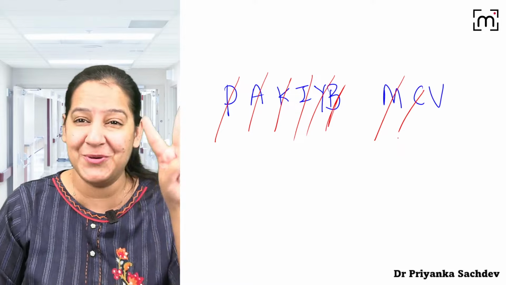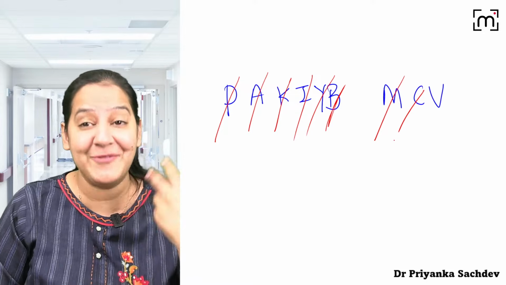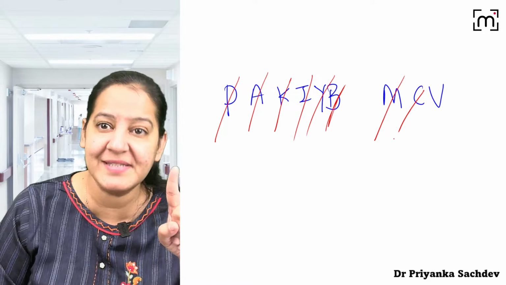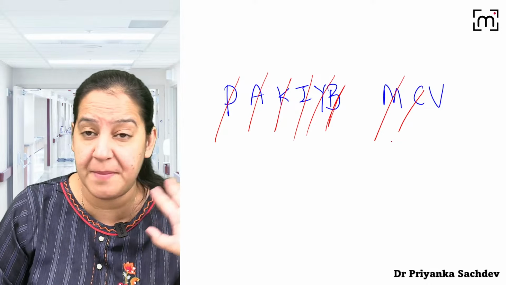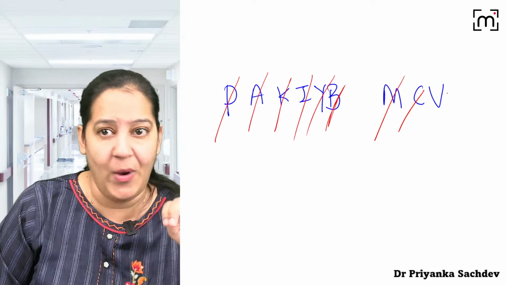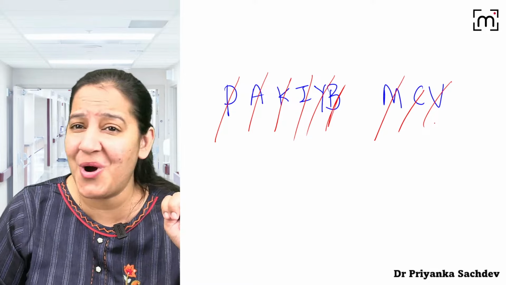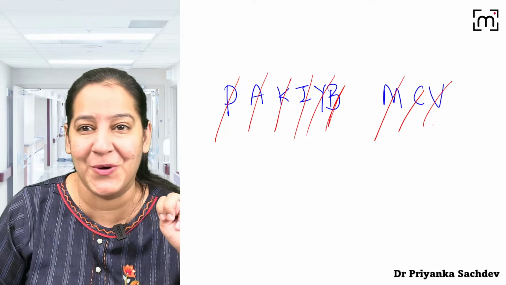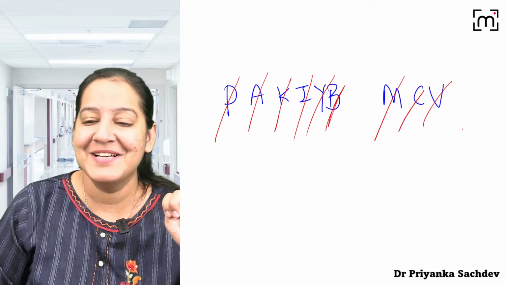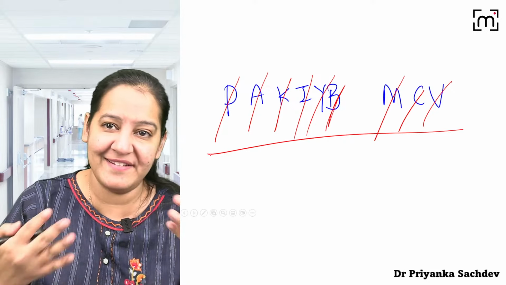C for Clostridium, but only 2 Clostridium, not all. You have to say it's Clostridium perfringens and Butyricum. Not all Clostridium have capsule. Only 2 have. V for Vibrio, but it's not the main Vibrio, Vibrio cholerae. No, no, no. It's Vibrio parahemolyticus. So please say it again and again to learn.